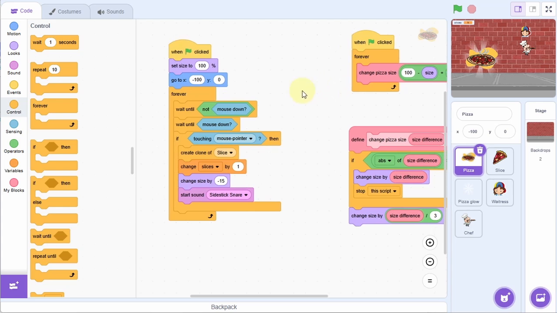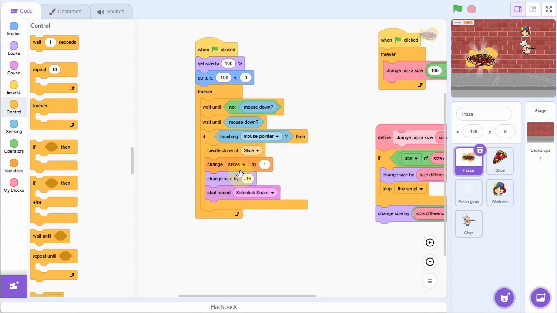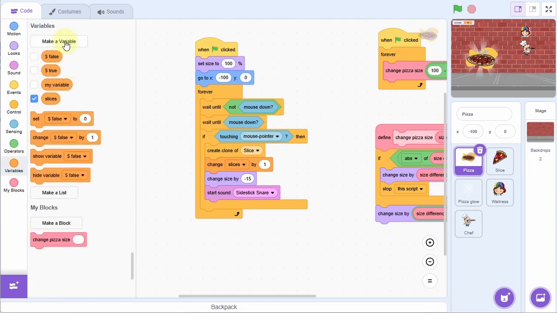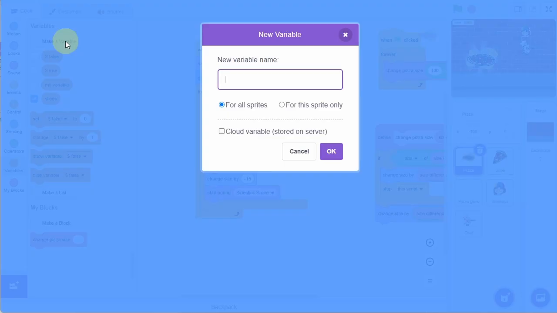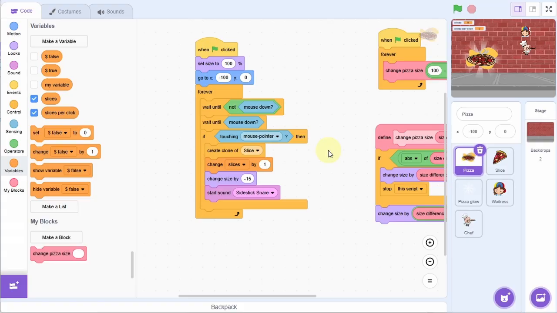Another thing I want to do here now, I want to finish the pizza right now, is here we have change slices by 1. I actually want to create a new variable, and we call it slices per click, and it's for all sprites. Okay, and I'm just going to set change slices by slices per click, and that variable needs to have a value.